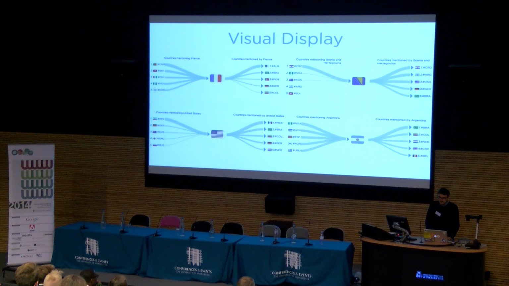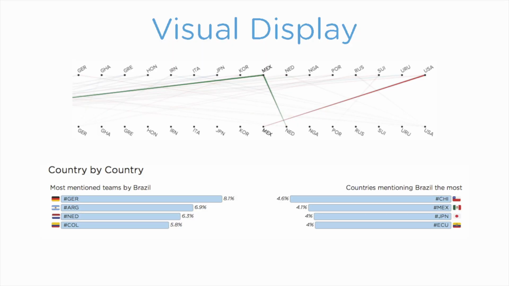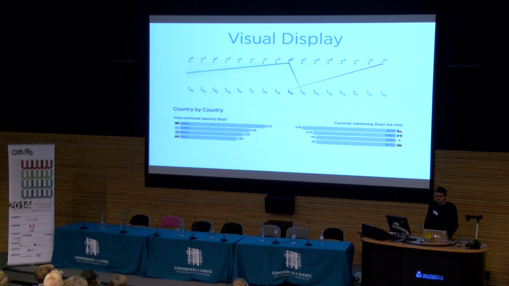The first version we had for this was actually pretty horrible. It's the top one. I was super excited by this version because it compressed the entire menu of all the countries and the top viz into just one viz. I was like, oh, this is really space efficient. The top countries are the countries that are mentioning the bottom countries. So for example, Mexico is mentioning the Netherlands and some other country, and then the USA is mentioning Mexico.